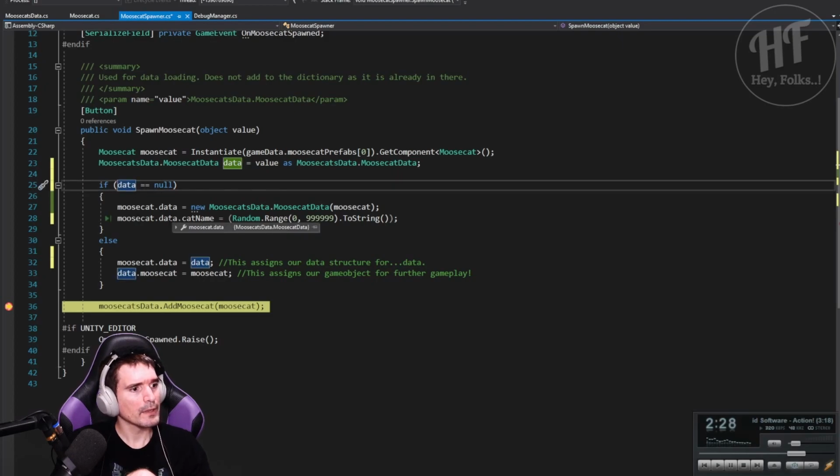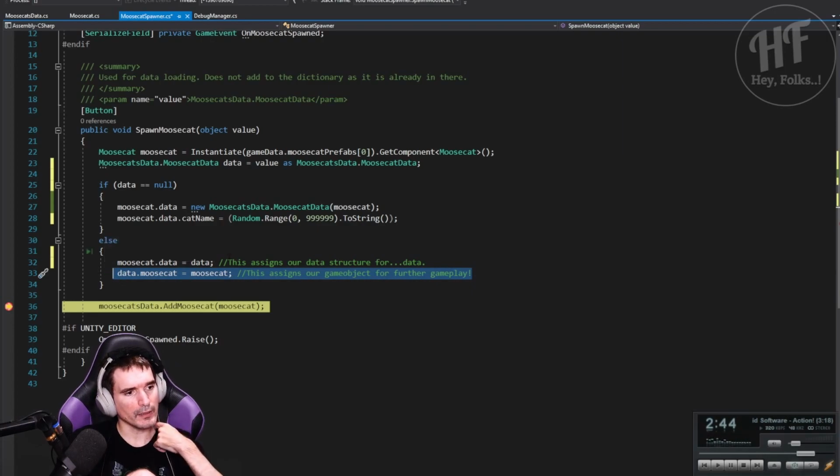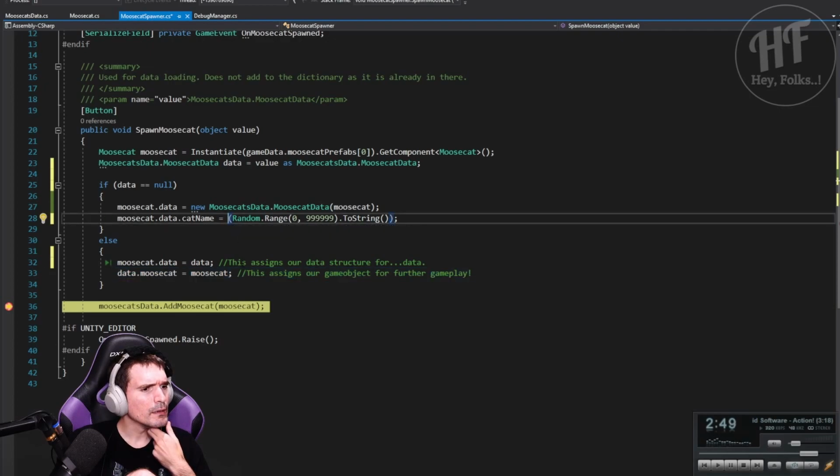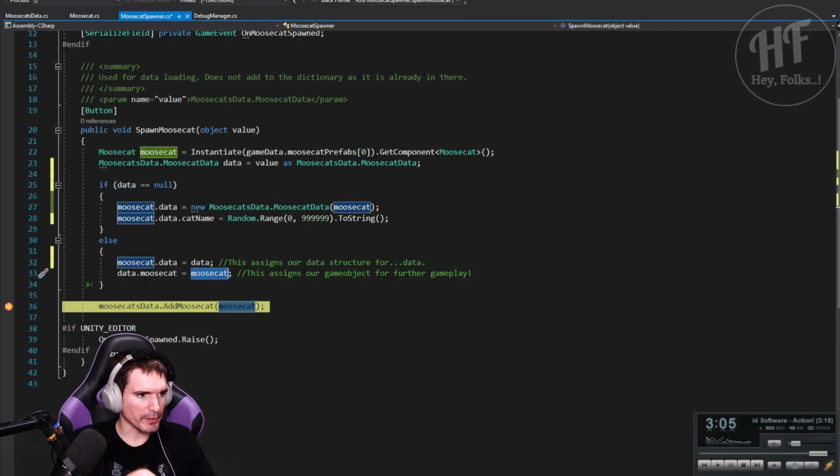So, if the data couldn't be cast, because it's presumably null, then it'll make a new one, and it will assign the name. Otherwise, it'll use the data structure that it sent through, which includes the name, and it will assign the Moosecat that was just spawned to that structure.